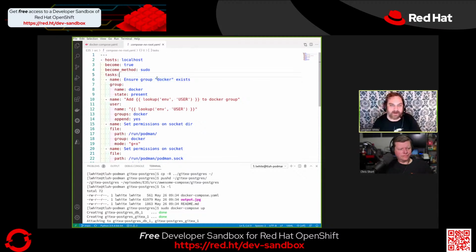So what I'm going to do is make it so that as a regular user, if I'm in the appropriate Linux group, I can run Docker, or Docker Compose really in this case. So going back to another playbook, first I make sure that the Docker group exists, which installing just Docker Compose does not seem to create. I think installing the actual Docker runtime will create it, but I'm not sure because I haven't done it in a long time.